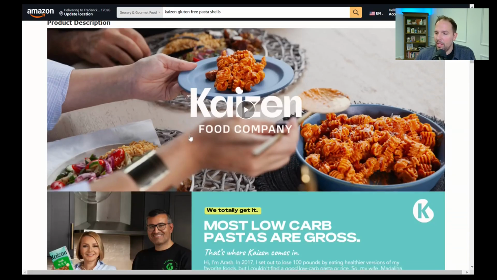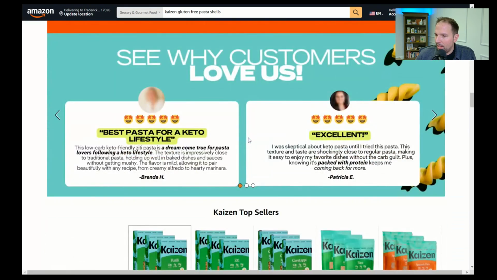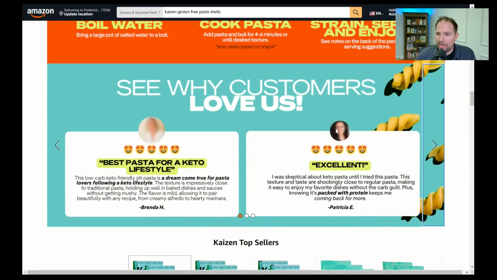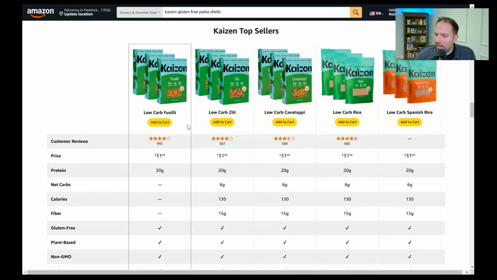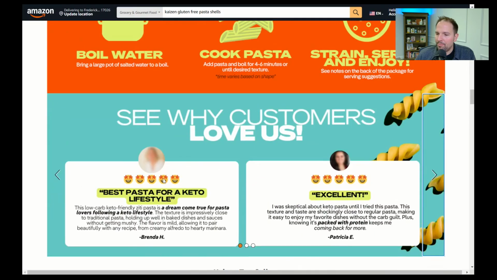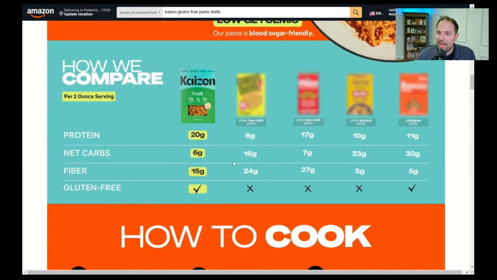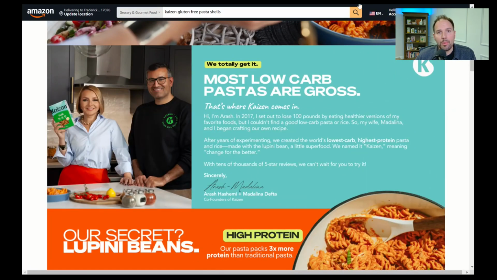Premium, you can do some video. They've got a little slider here. You can do this, right? The reason why premium, number one, you have all these extra elements, and you have this kind of comparison. People can look here. This is a lot on the comparison chart. If all their stuff is gluten-free, plant-based, non-GMO, I would take that out of there. Maybe just leave the nutritional, but that's either here or there. But this is actually a great A+ page. They've got some of the same content they've had in their explainer images, which we looked at earlier. And let's see how this one looks on mobile.